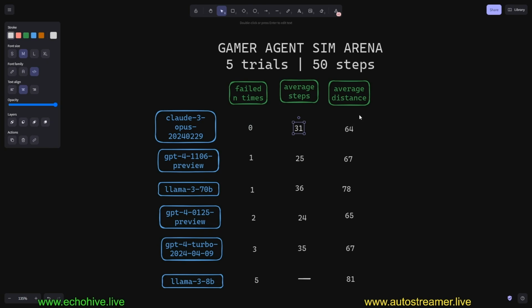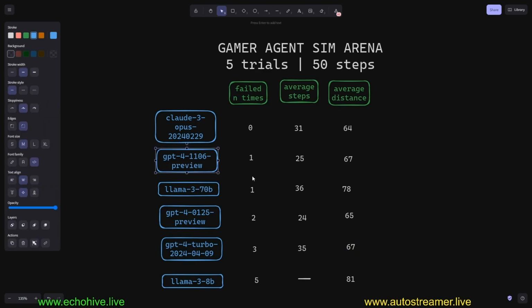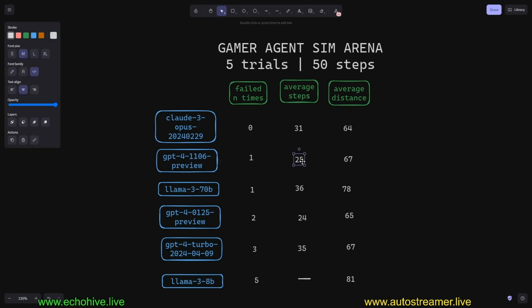It also scored the lowest average distance in each trial run, maintaining a distance of 64, or at least this was the average, versus the latest GPT-4, which actually maintained 67. But the next best model was the 1106 variant of GPT-4. It only failed 1 time and it finished with an average step of 25, and its average distance to the food across all runs was 67 pixels.